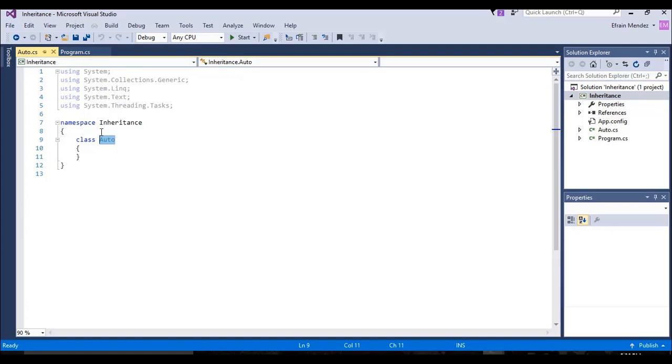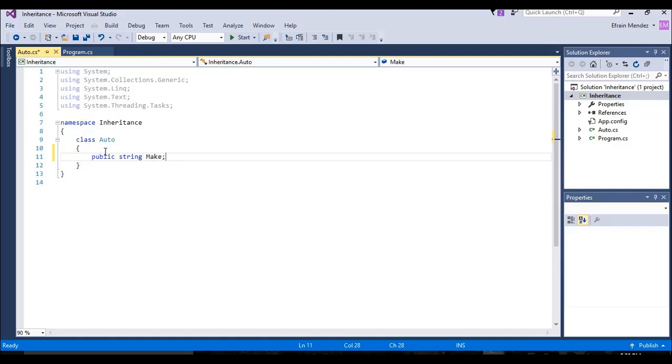So let's think about things automobiles have in common. Automobiles have a make, so I'm going to create a public string called make.